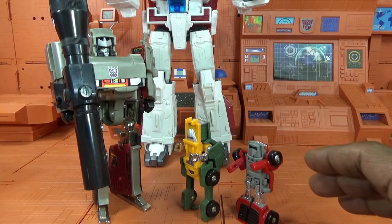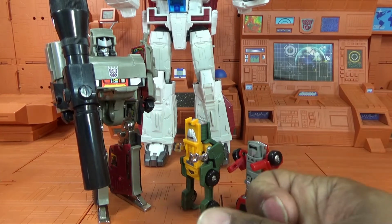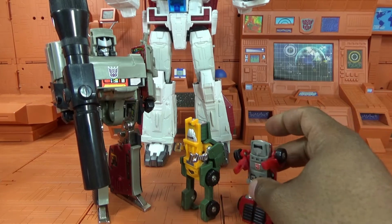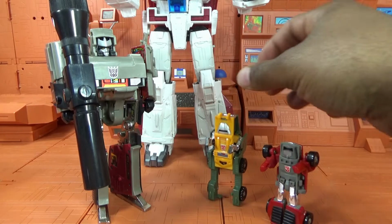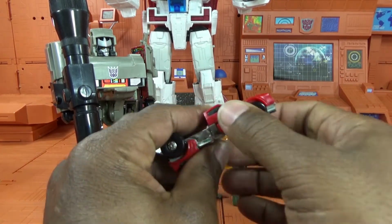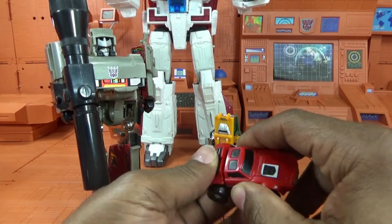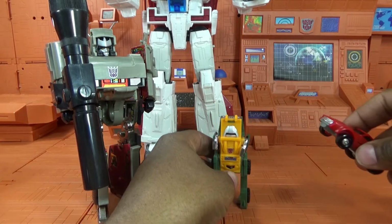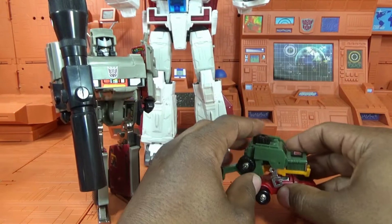But the sweet part is, Megatron transformed and Soundwave was wielding him. And Brawn was asking for some help. He was like, you better get me out of here or it's going to be over for me. And they did this little scene where Windcharger was driving and he was coming to rescue Brawn, and he did this little thing where he jumped over a cliff, and Brawn jumped onto him, and he landed inside Skyfire.